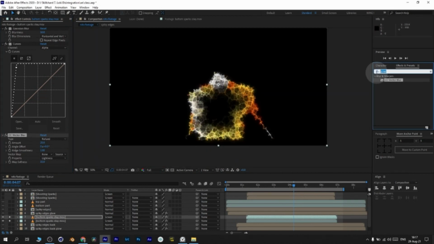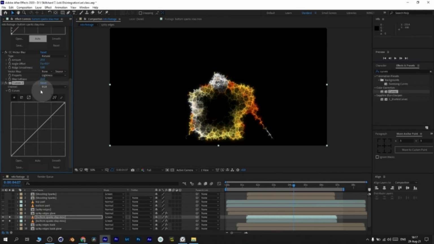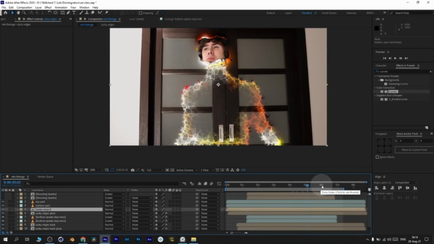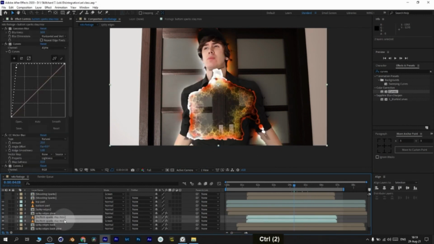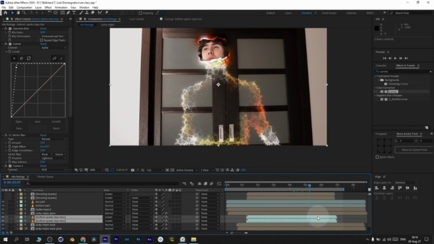And finally we can add some curves effect, and if we pull this RGB curve down, we can introduce a bit more color if you want. And let's unsolo these both layers. So now with these particles inside, we can get this kind of cool effect, but we still want to make this go away faster, because as you can see here at the end, it stays for too long.